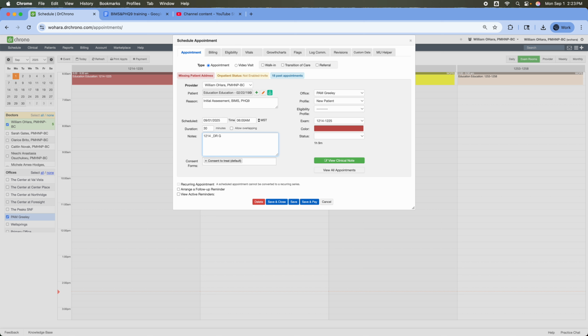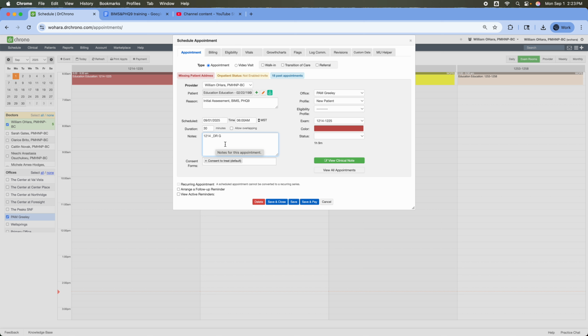So, patient, next week, we're gonna maybe start Zoloft if they're okay with it. Just any little things you wanna kind of remind yourself about, they go in this note section.